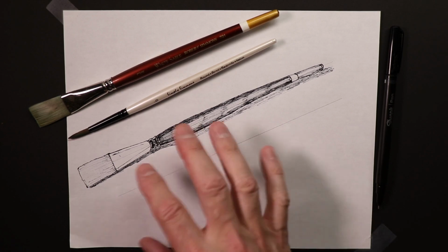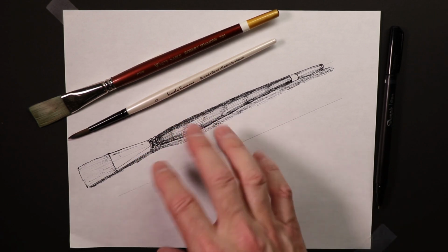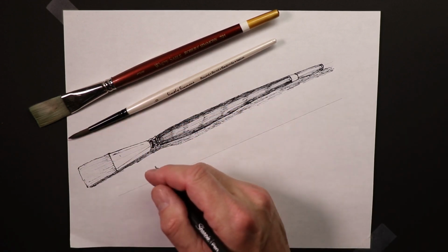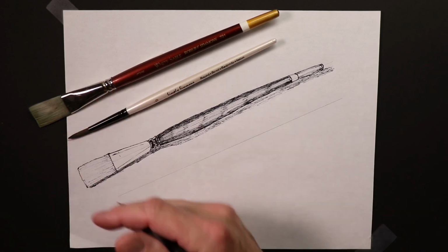So if you do this every day for about 20 to 30 days, it'll be a habit, and you'll watch. Every day you'll be grabbing your pen and saying, I've got to do a drawing for 5 minutes. And you'll just do it automatically. You won't even be thinking about it. You'll be like, oh, where's my pad? Where's my paper? Got to do it. And you'll get into the swing of it.